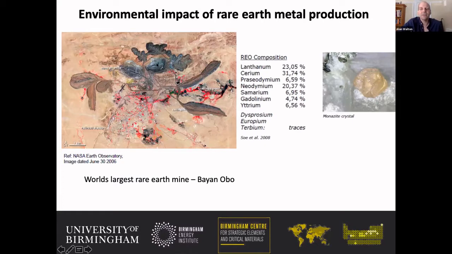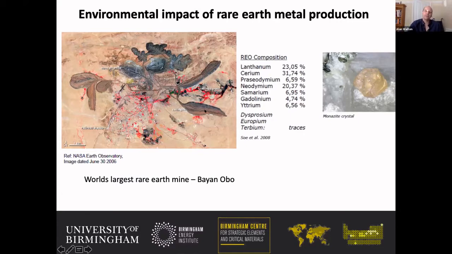Now, when you dig the material out of the ground, you have all 17 rare earths mixed together in different ratios. You only make a profit from about 5 or 6 of them, and they're the ones used in magnets. And to get the material out of the ore, you have to leach it in very strong acid, and then it goes through lots and lots of chemical processes to separate the metals. And the effluent from those processes in China has literally been poured straight onto the ground.